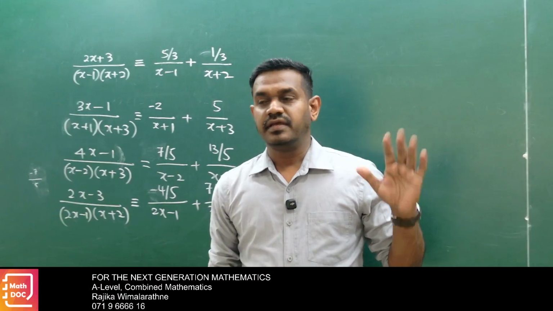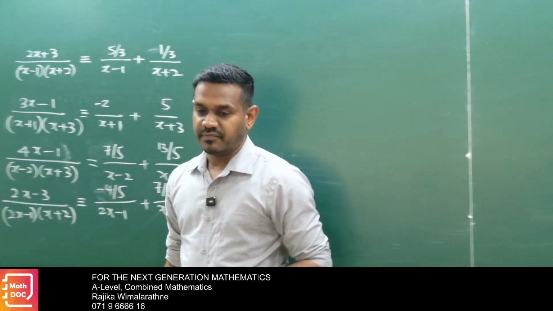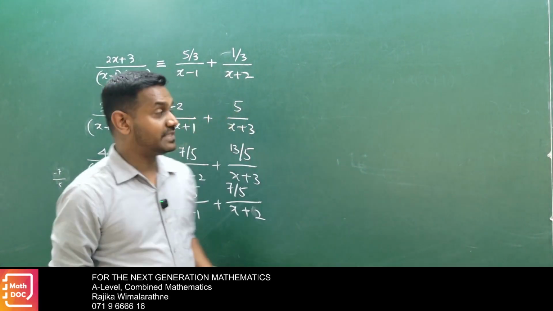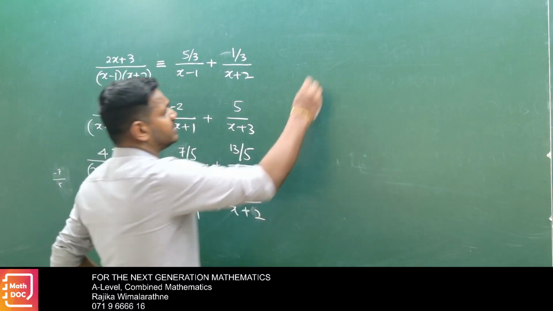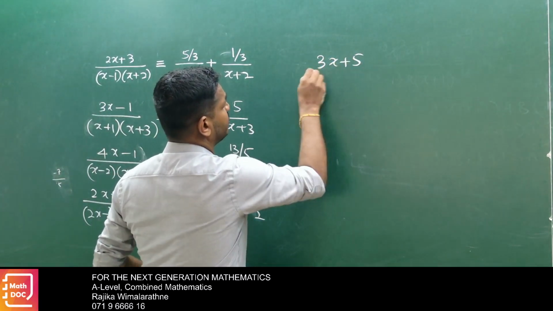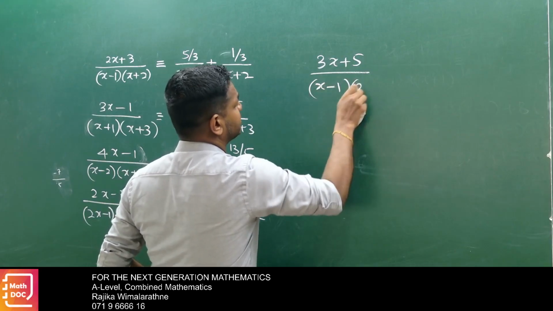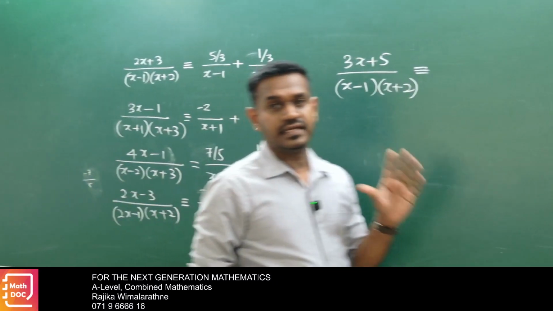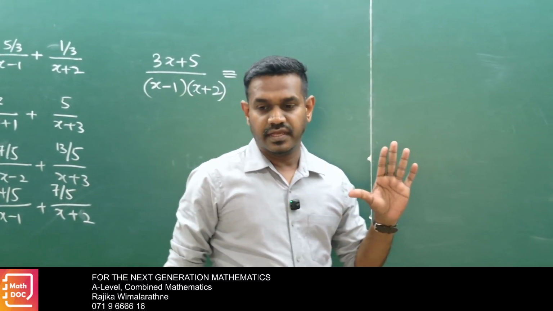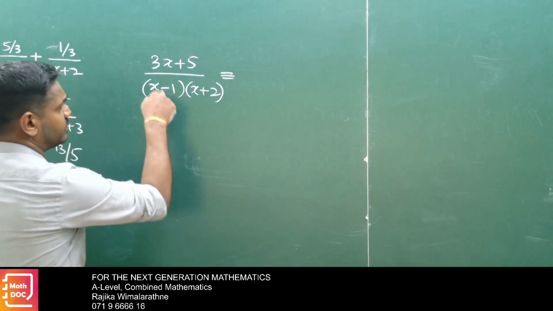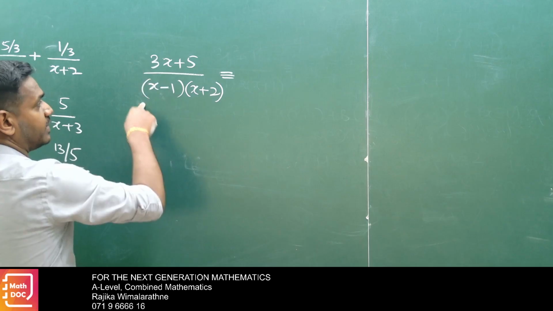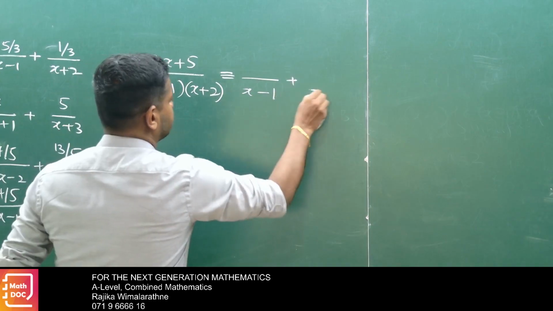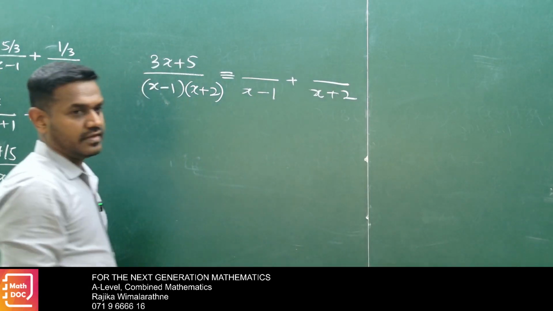Okay, now you see a shortcut method, but don't use that one directly. When you are doing a partial fractions question, don't do that. But anyway, check. Consider 3x plus 5 over (x minus 1) times (x plus 2). Let's see how to get partial fractions directly, but don't use this method directly. Now first of all, we have to check whether it is proper or improper. This is proper, no? Then no issue. The denominator factors are given, so again no issue. You separate like this.